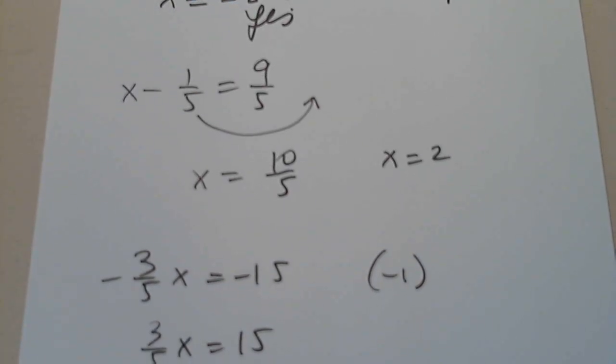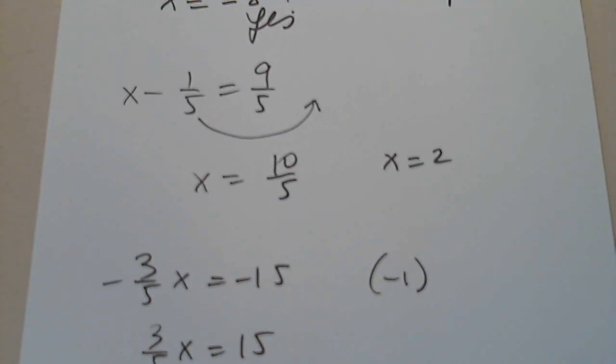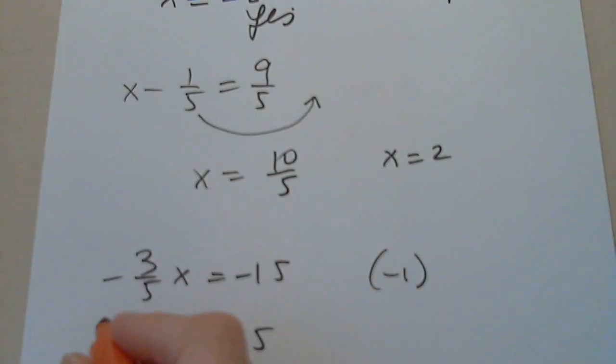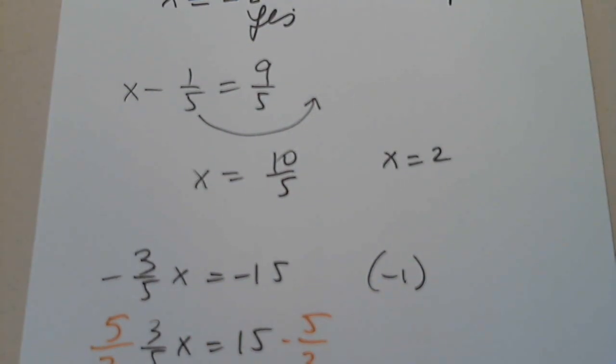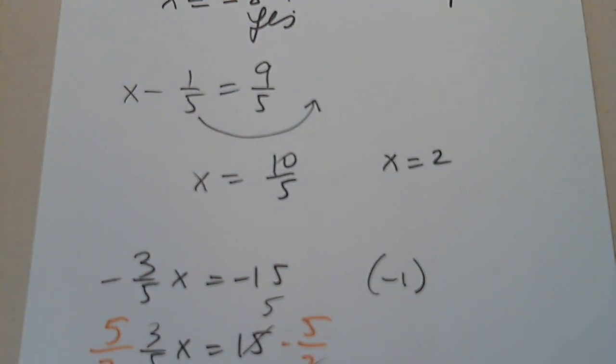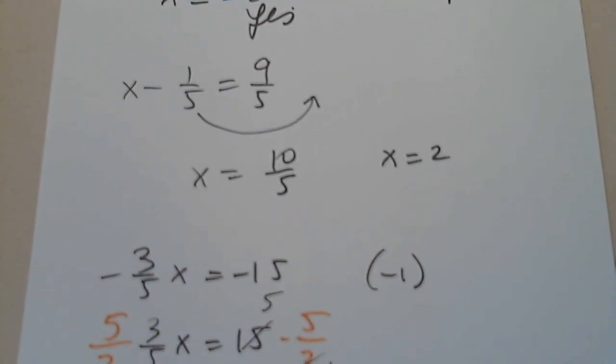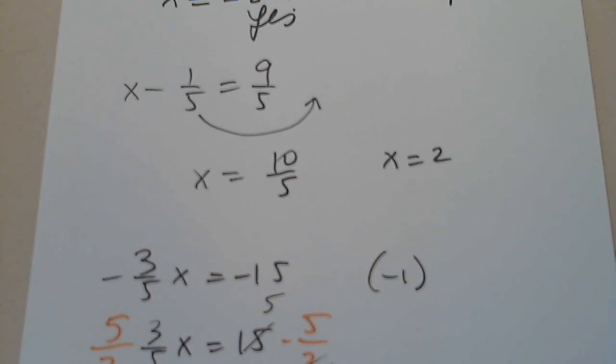Now you will say, I have to multiply both sides by? 5/3. Yes. So then the left-hand side is just x. That's why I chose 5/3, because these are multiplicative inverses. So then here I will simplify, and the answer is 25. Is it true? I don't know. Go back and check. I think that this is okay now.